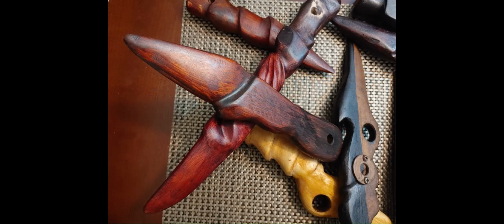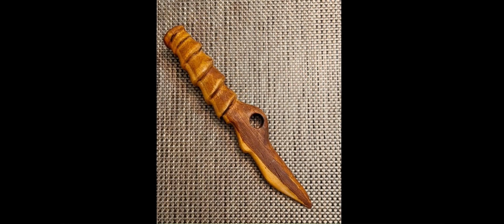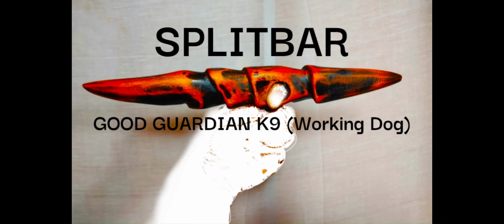Get yourself a good Guardian Canine split bar. These tools are made to promote good and safe canine handling techniques and to keep you safe as well. You see, you may be responsible with your dog. You may be very responsible, but you can't guarantee the next dog owner being responsible. But you can be prepared in the event there's an accident. All original, one-of-a-kind handmade pieces, custom cuts, custom-made pieces are available as well. Get yourself a good Guardian Canine split bar.